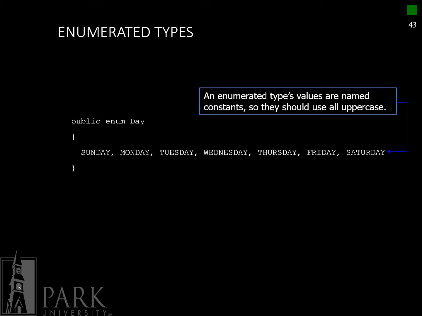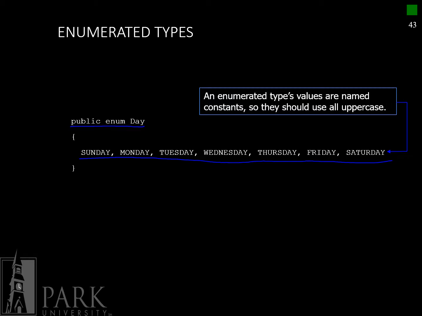Here you can see we are declaring public enum day, and we are passing in the values Sunday, Monday, Tuesday, Wednesday, Thursday, Friday, Saturday. Now we can use the enum wherever we need to have Sunday, Monday, Tuesday, Wednesday, Thursday, whatever, and we will restrict the input to just those values.